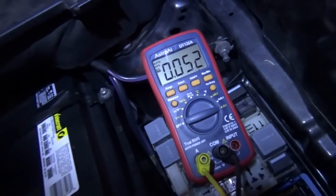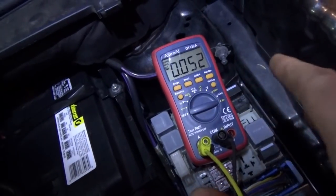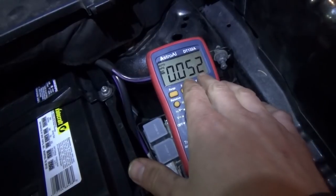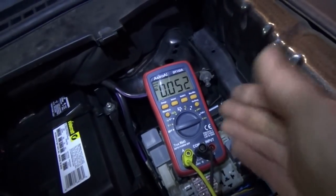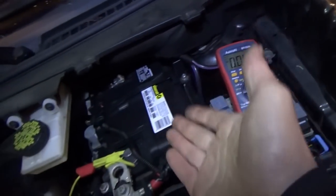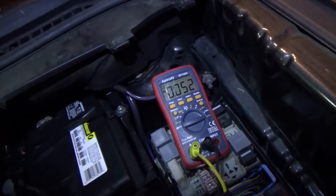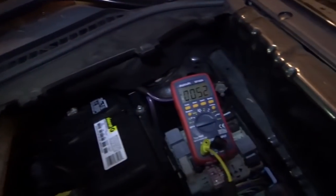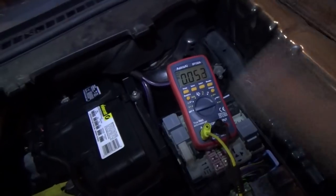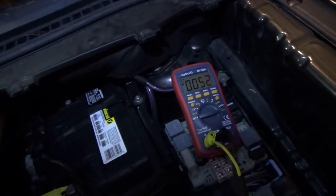Is one last module hanging on here for the last half hour? I don't know. That would be a little on the high side for a known good. I like 20 milliamps or less, but it's a huge improvement. This huge battery will take about 2 weeks at 52 milliamps to discharge. So, once we replace that module, Josiah is going to do another one of these tests, right? Just to verify. Yeah. And then it should be in good shape. So I'll leave this here for a few more minutes, maybe go grab some dinner, come back, and we'll see what the final number is.